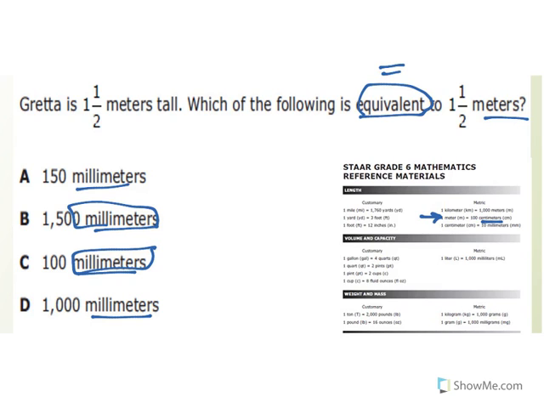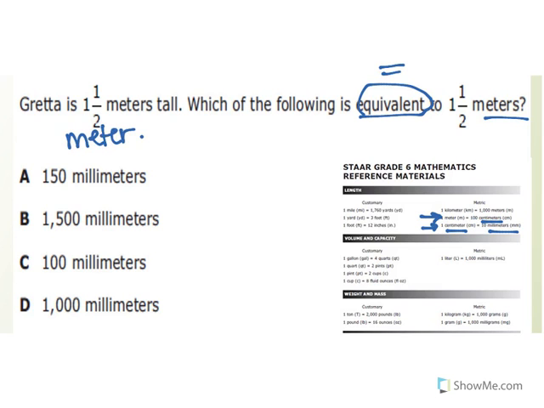Meters does connect to centimeters. And look, centimeters connects to millimeters. So in this case, I have to first convert my meters into centimeters and then convert my centimeters to millimeters. So I'm going to do this step by step, don't worry. Whenever your units do not connect, when they're not equivalent to each other, make sure you create a plan. My plan is to go from meters to centimeters, and then from centimeters to millimeters. So let's go ahead and start and work on our plan.